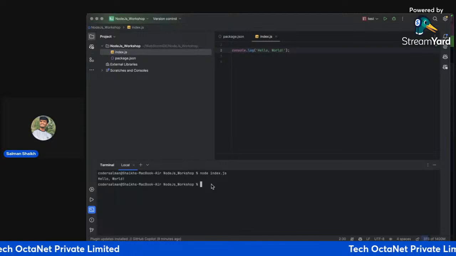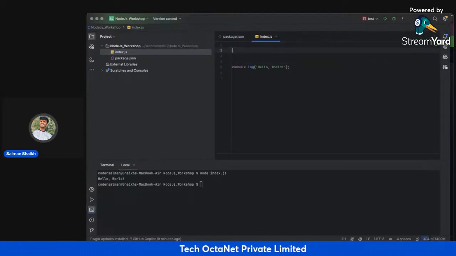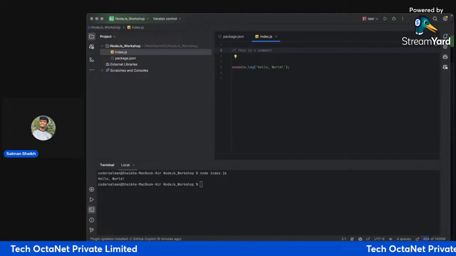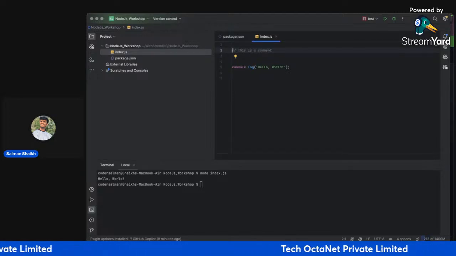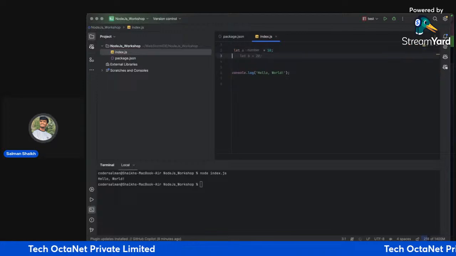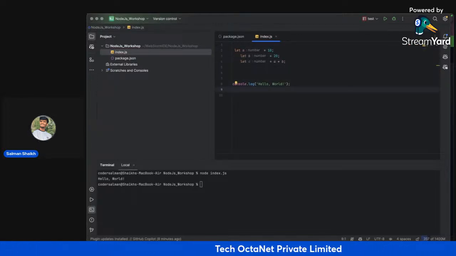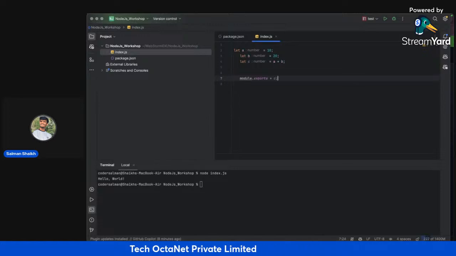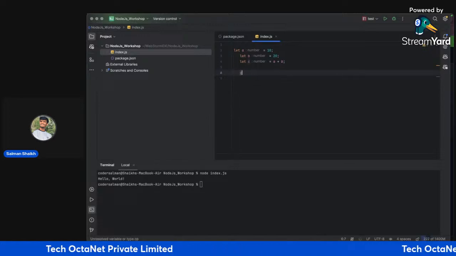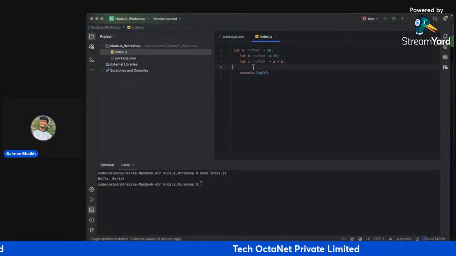Again, we'll do some other things. We'll add some variables and do an operation. Apart from that, everything is JavaScript. So let a equal 10, b equal 20, c equal a plus b, and now we'll console.log c.